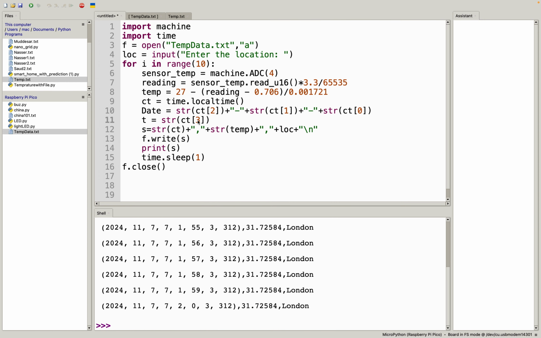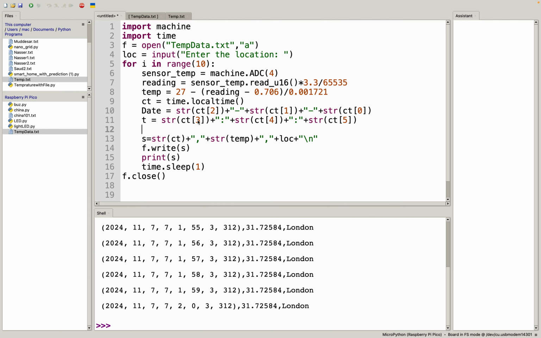First 3, then I want to put this here because it's a time, so I will add, instead of dash I will add this plus str, then I'm gonna do ct4, okay, then I will do this dash dash because it's a time here, and then I'm gonna do plus again and I'll do str, this day ct, and that would be 5, right?